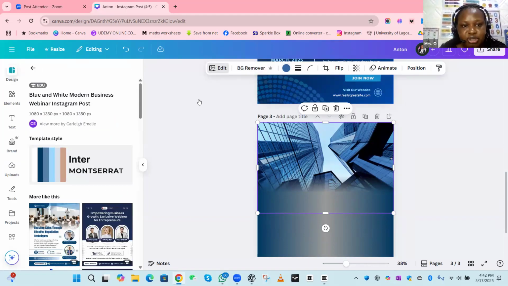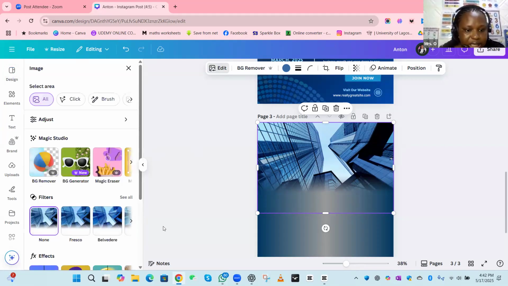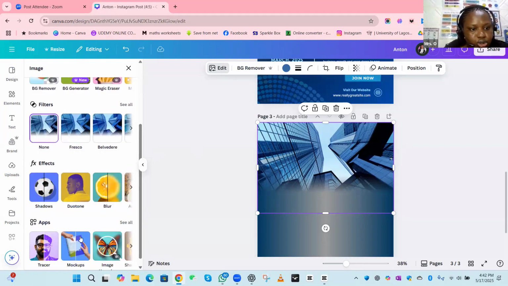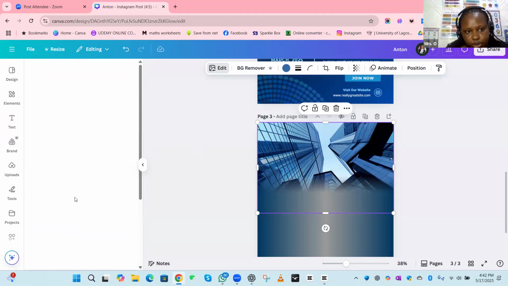This edit area, we've not even talked about this. I'll click on the edit button. Let me show you where that takes me. It's for editing images.